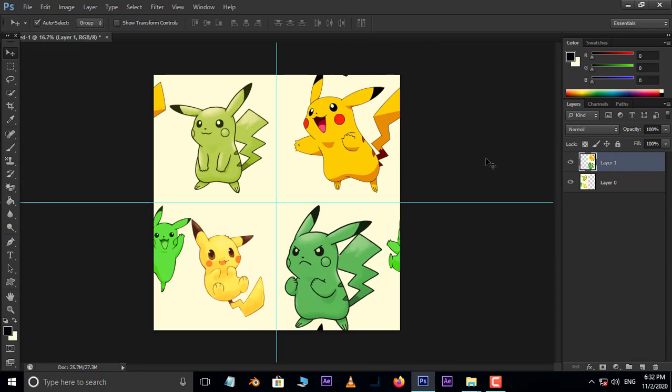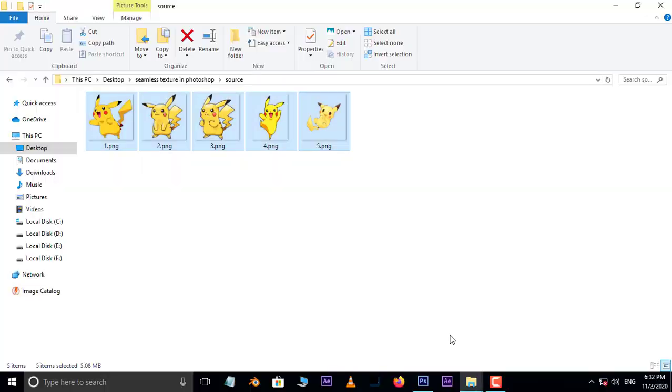Cool. Now fill the empty space in the center with any other PNG images, or the same images with changed colors.